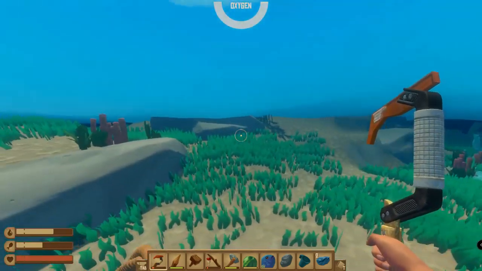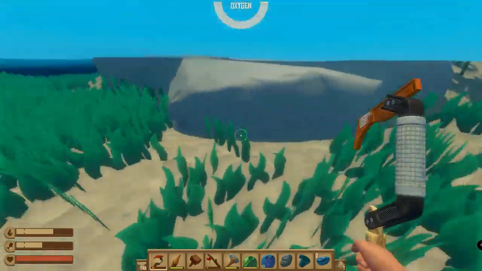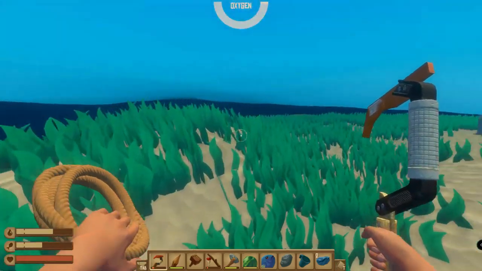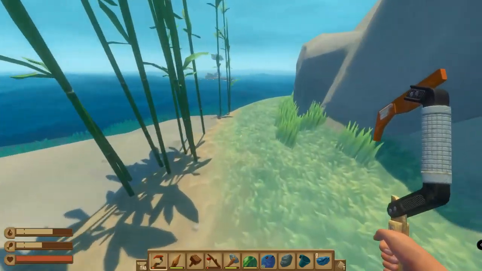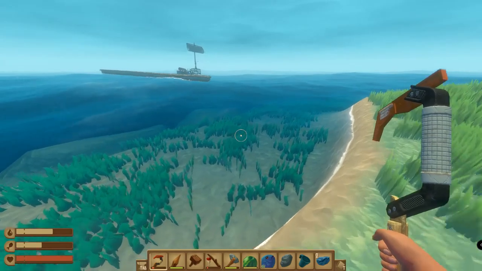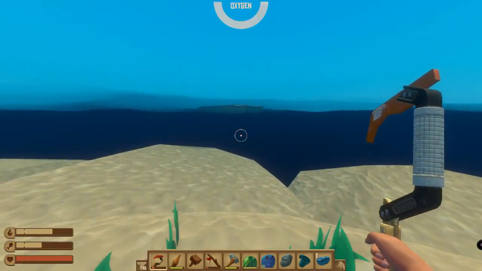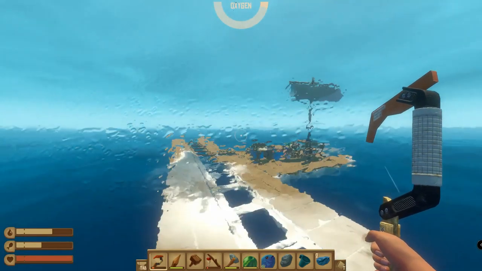Where is our raft? Where the hell is Fido? Actually, I don't want to see. Oh, there's our raft over there. Okay. I'm pretty sure Fido has finished off with those. Yeah, I'm not seeing anything floating around, so. Now, there's Fido. Over there.